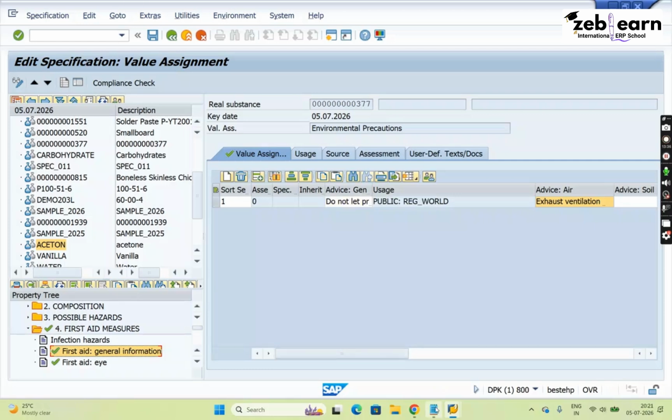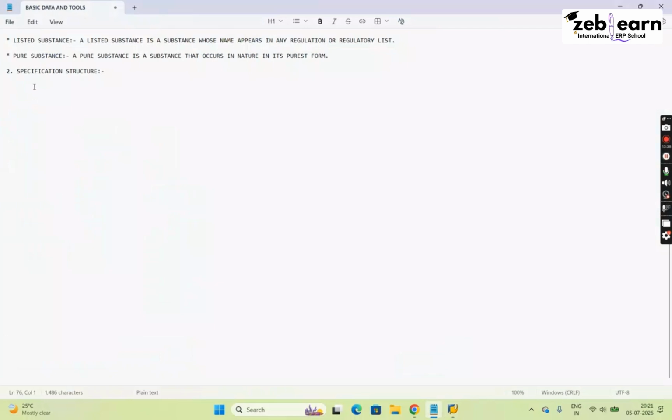So let me write that all these come under the specification structure. First we have specification name or number. This is the first structure element. Then below that we have property tree. Then below the property tree you saw folders, no?